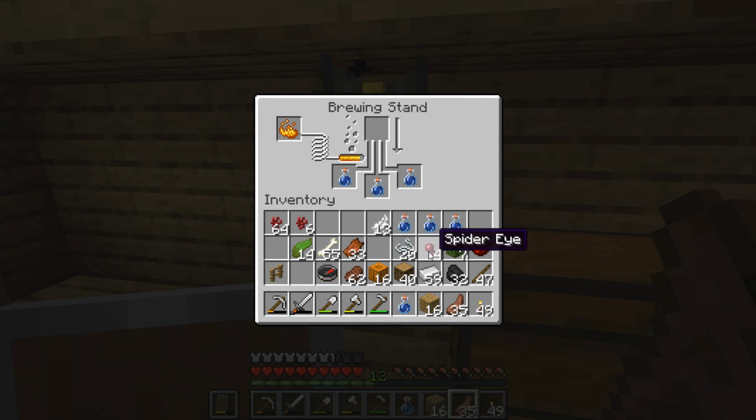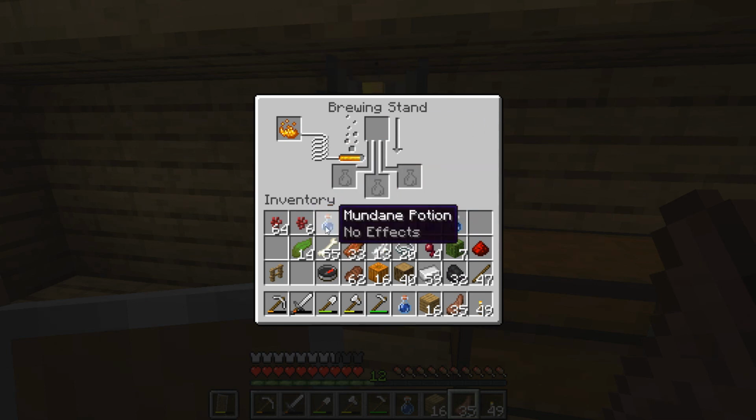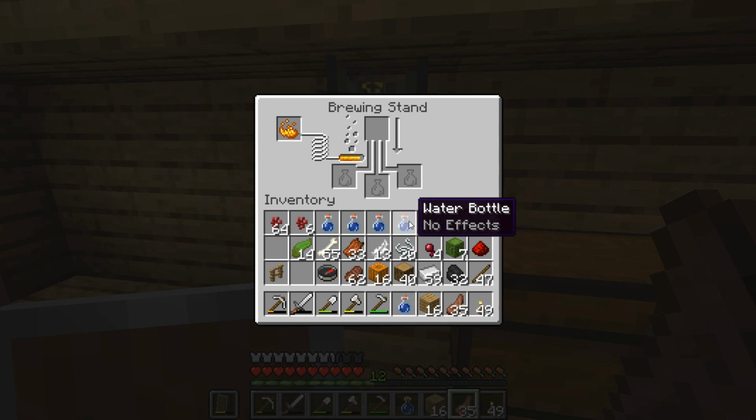And around here. What was that clicking sound? Was that the alchemy thing being done? Or was that there's a skeleton somewhere under the ground near me? Night vision for 3 minutes. Okay, and then putting redstone in makes it go better? Redstone. And it'll make it last longer.